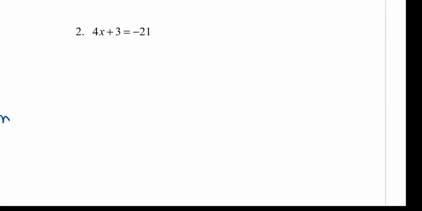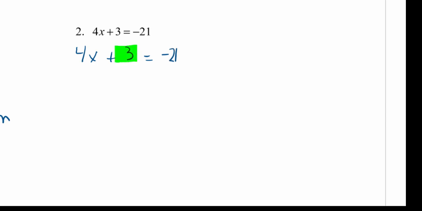Let's look at equation number 2. Again, we do not have any simplification to be performed on either side of the equation first, but we do check for that. What we're noticing again is that we have constants on two sides of the equation, right? So we will be moving that 3 over.